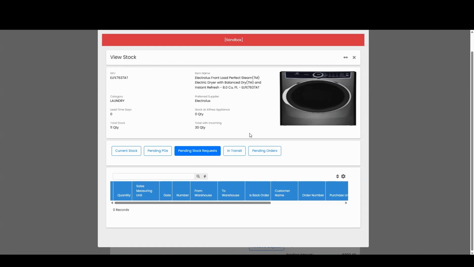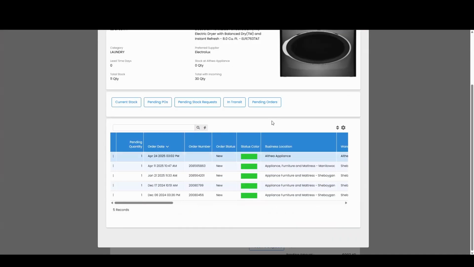And also, if you happen to use our in transit setting in our inventory module, we'll let you know how much inventory that you have still in transit. The last tab over here is our pending orders. So this will show you any open orders that you still have in your system that hasn't been converted into any invoices or have been delivered via the delivery module.